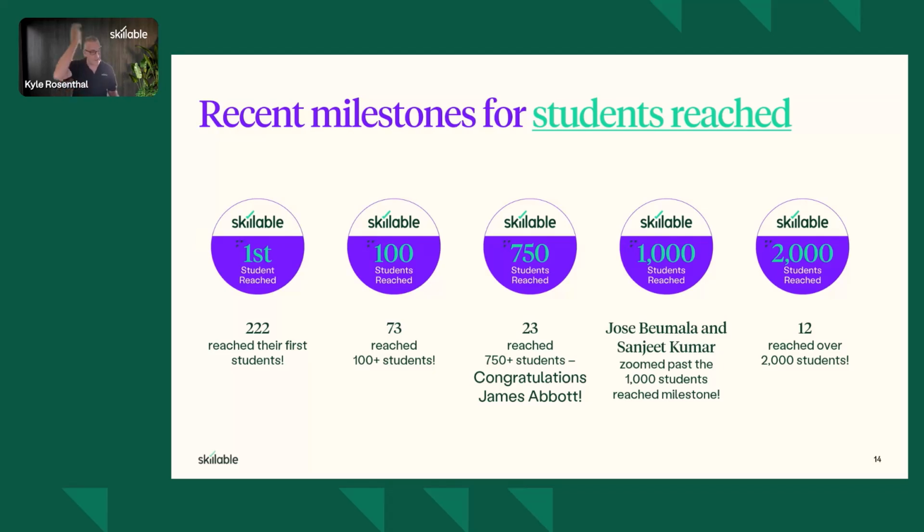So congratulations, 1,000 students. A huge achievement to get past that. Just think about how many lives you've impacted within there. And then we had 12 folk that impacted over 2,000 students. So that is again an amazing milestone to reach. Congratulations to all of our badge winners. No, achievements. You don't win them, right? You've earned them. So congratulations.